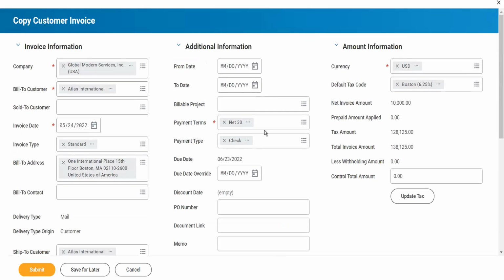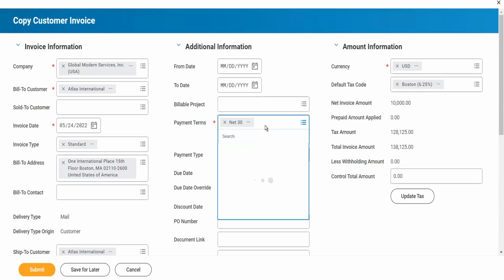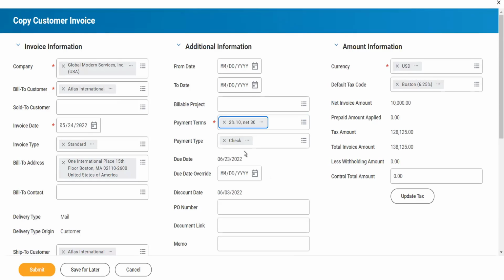Okay, we'll select this payment term. This one. So we can see the discount functionality also.